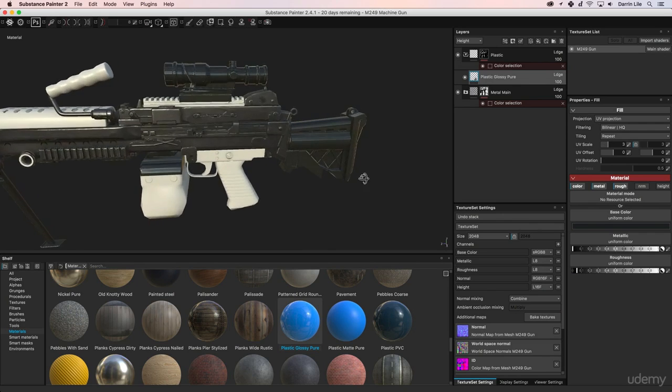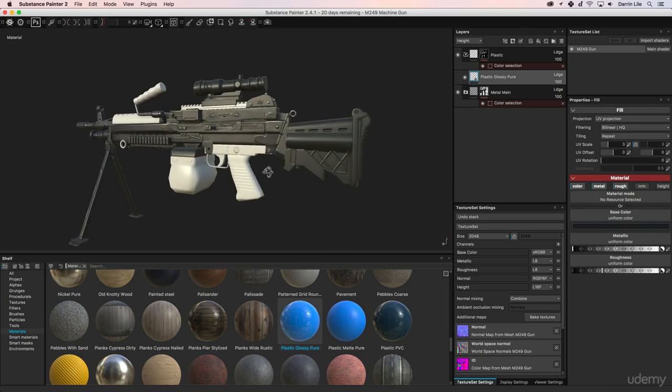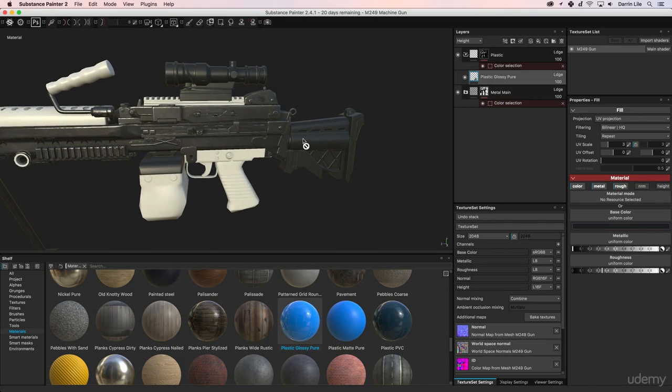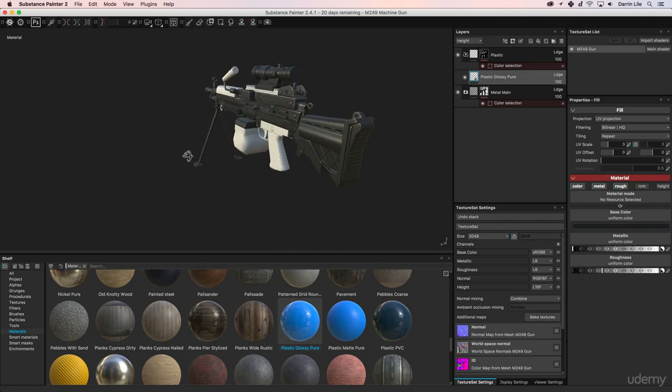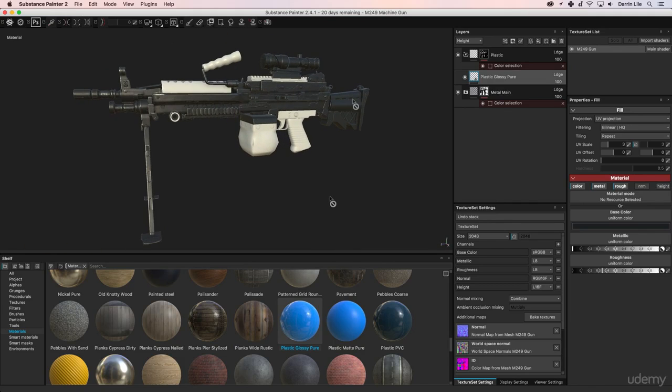It looks a little too smooth and shiny. So I'm going to increase the roughness right here. Drag that up just a bit and reduce the amount of shine we're getting on that. There we go. So it's now a similar color but a different material, and hopefully that will come through that this is plastic and this is metal.